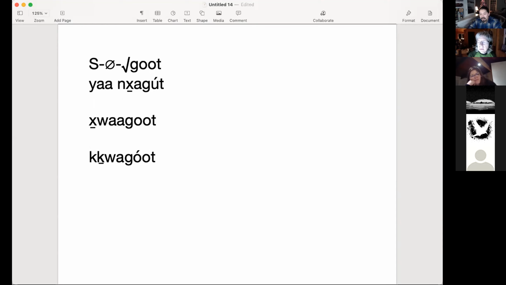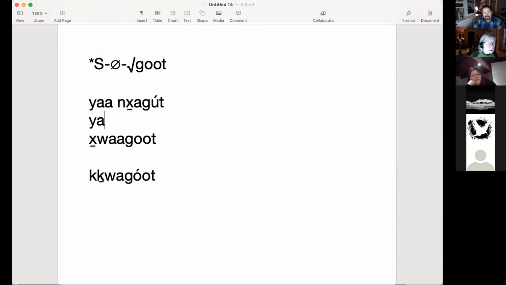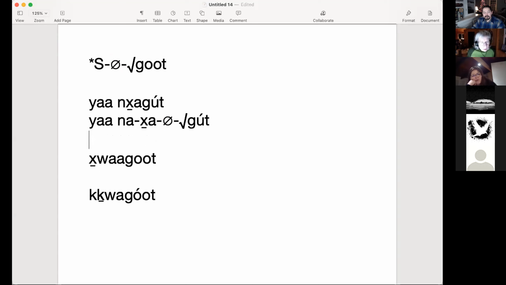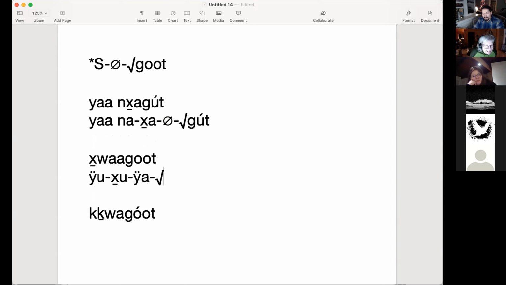Basically what Tlingit likes to do is that there are certain things that need to be activated in between the object and the subject, just to the left of here. So right here is where the magic is going to happen. For this one, the things you're going to have are ya and then na, cha. The classifier is 0 and then gut. For this one, you're going to have y, cha, ya, gut.